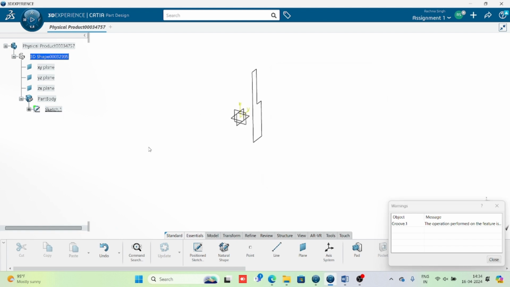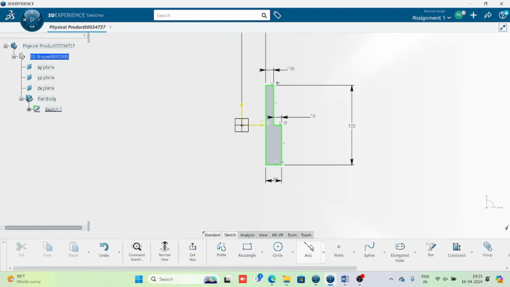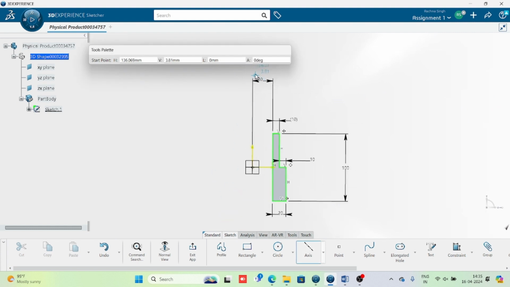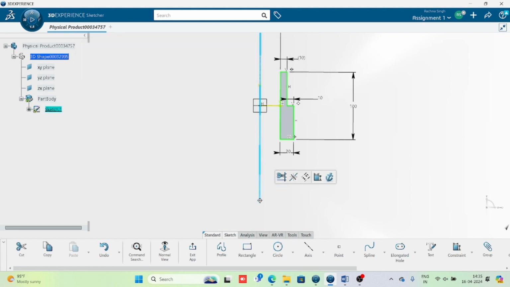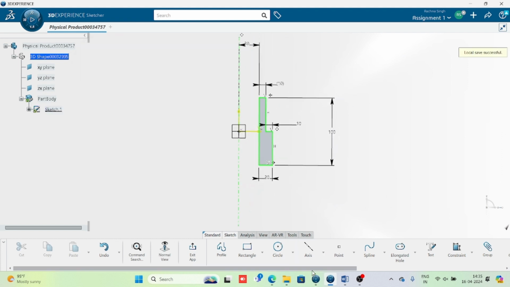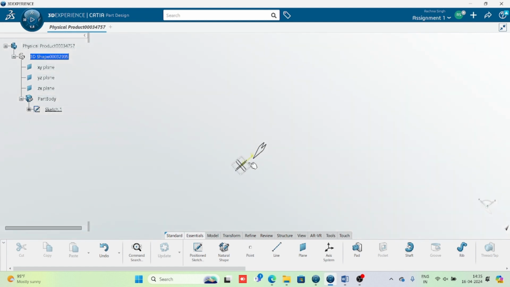Fine. So as I want the sketch, now I'll just double click on the sketch and edit the sketch. I am just going to create an axis. Fine. Now I have created the axis in the sketch itself. Now again I will operate the shaft command.